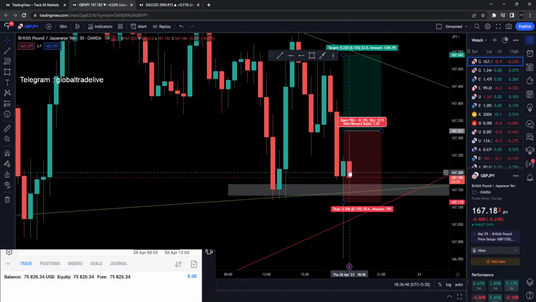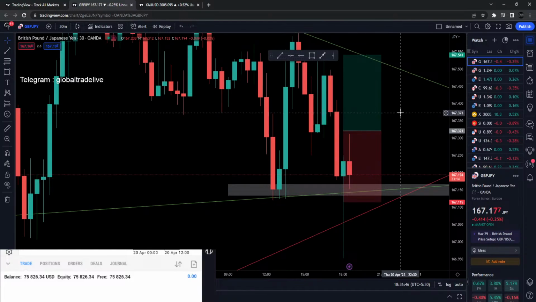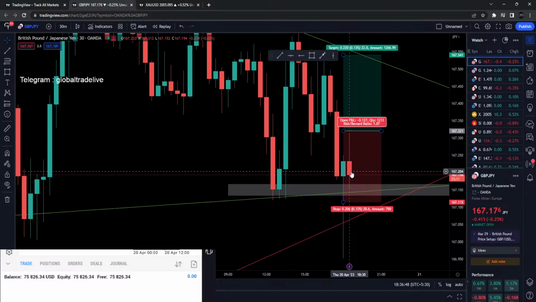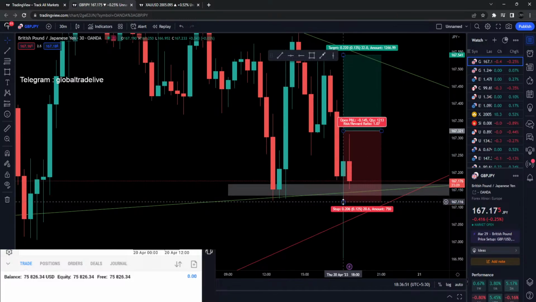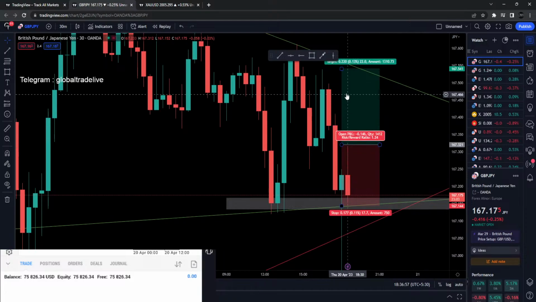So from here to here, the market can possibly go in the next 53 minutes, so it looks good. The thing is, if this candle reverses back and goes up, then I'm going to keep my stops below this candle's low, which is 17 pips, and my target will be this upper trend line.